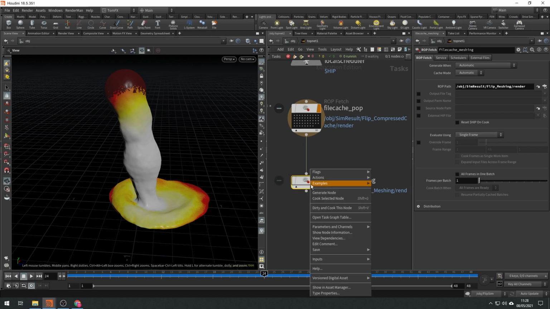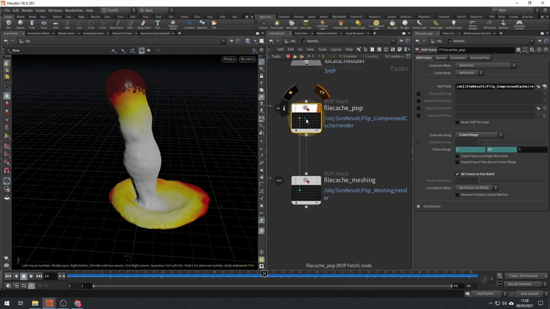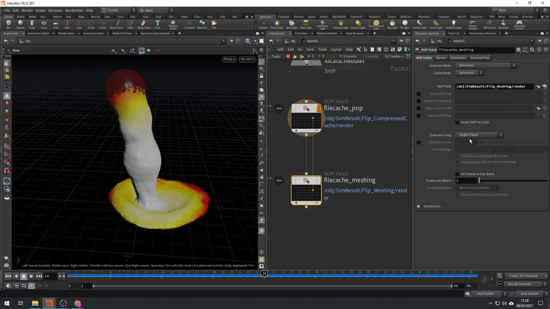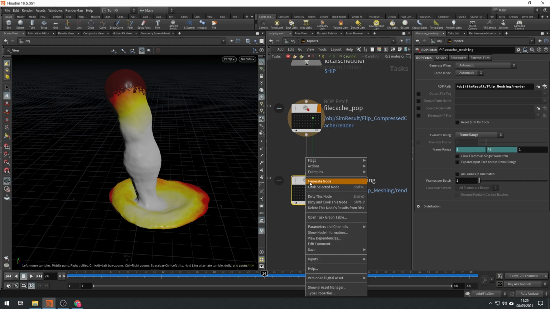Let's test it. I will right click, generate node to see, and you can see that each work item of the first one is linked to a work item of the second one, so you have to wait. This one is rendered in the first fetch to render the second one. If you don't do this, if you put it in frame range, let's regenerate.